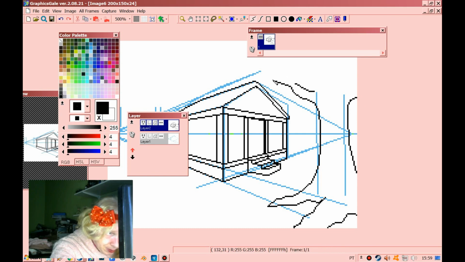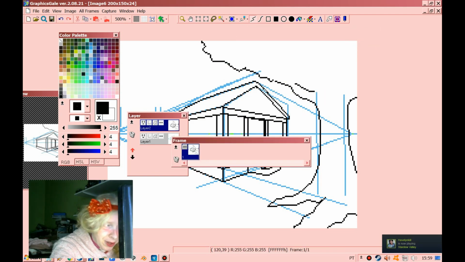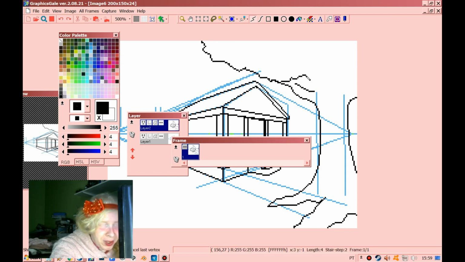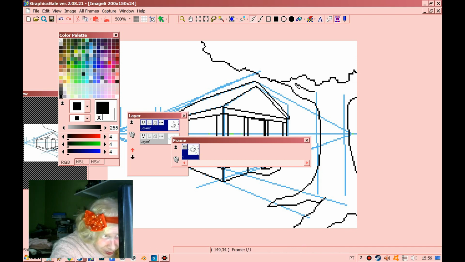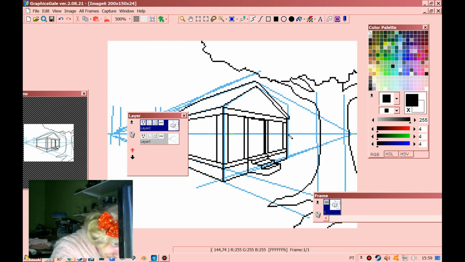Well, I usually use references for things I've never done before. I don't know how to draw, say, a specific tree like a pine tree or a palm tree or something like that. I probably need a reference, and you need a reference too if you're going for something specific.